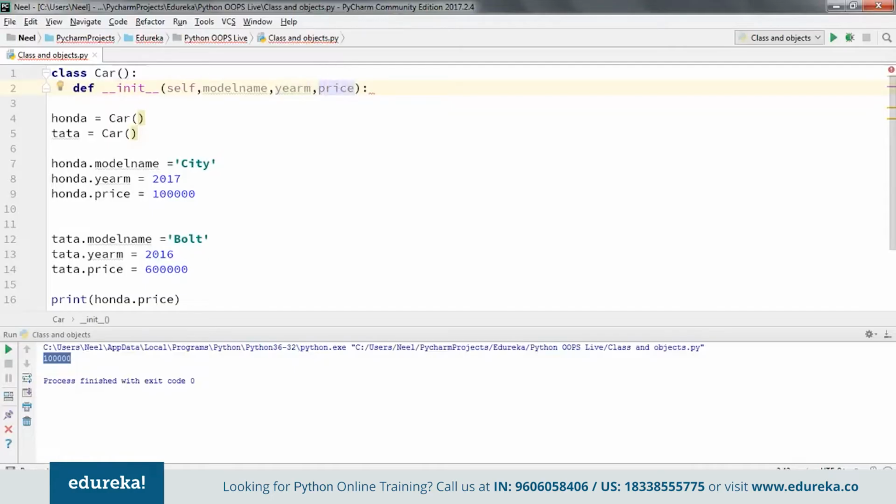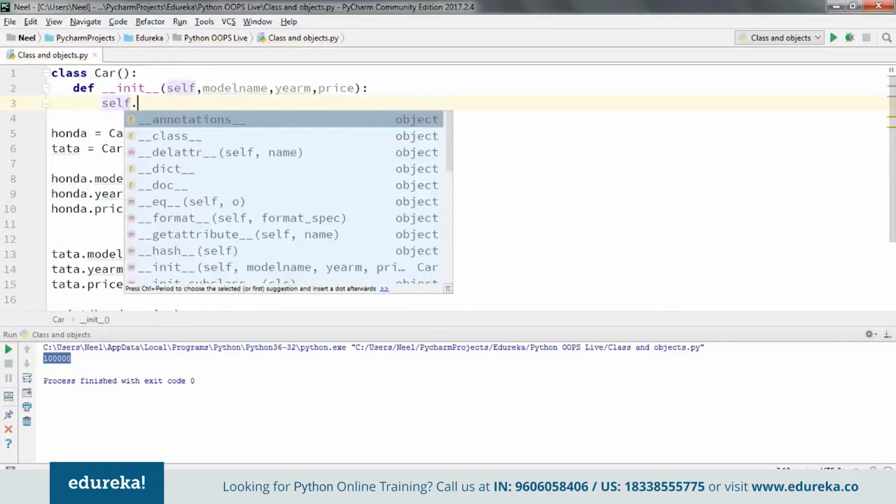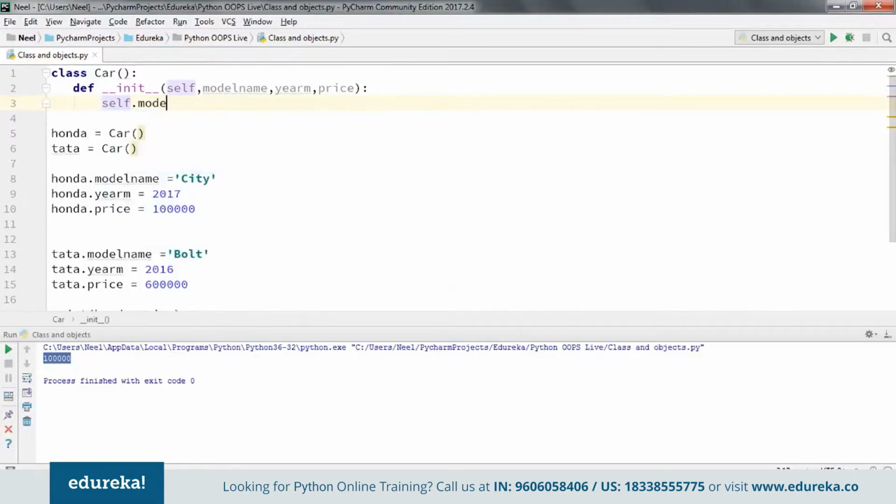Now I need to assign the values for these variables for all the objects. If I need to do that, then I first need to reference the object. So that's self dot model name equal to the model name that it's getting.